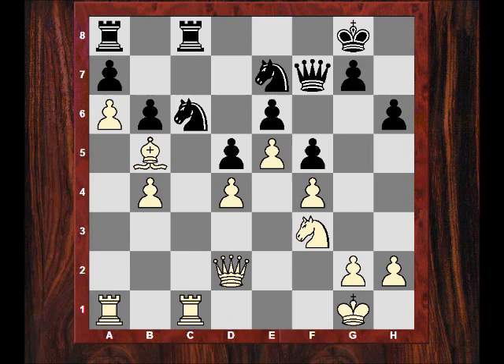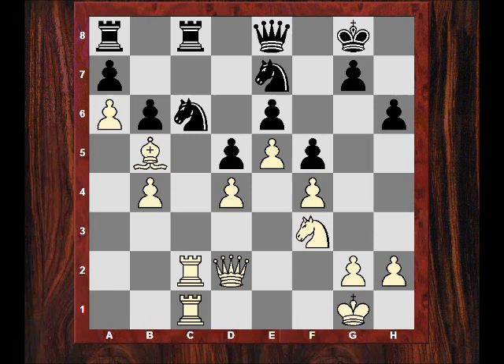Now we have the start of a concept known as the Alekhine's Gun — some people joke on chess games dot com it's the AAA battery. When you double rooks there's a coordinated effort to intensify pressure somewhere, but Alekhine's Gun is a trebling of pressure, usually on a file. This is the classic game example of the Alekhine's Gun being used. First the rooks were simply doubled — no big deal. Now Rb8, and this pin is enormous. What can Black do to free himself from this pin? What does White do to intensify the pressure?